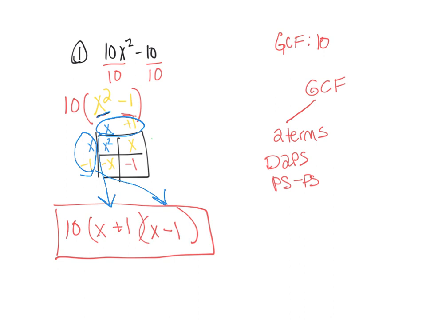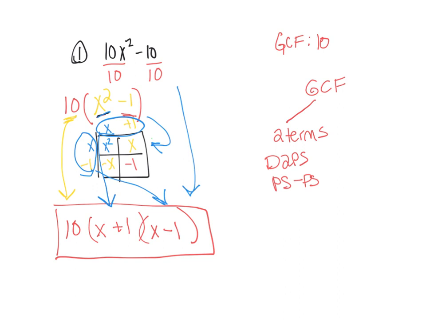So remember, we said that this box is a thinking box. It helps us think through the process. And some people will be able to look at the problem and go straight to the answer, and some people are going to want to use that box to help them out. Okay? Doesn't matter as long as you get to that correct answer. One of our other big things here is that we had a GCF of 10, so do make sure that GCF shows up in the final answer.